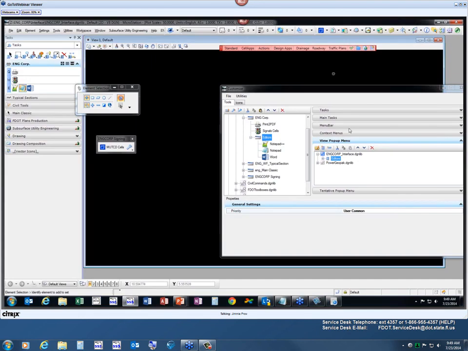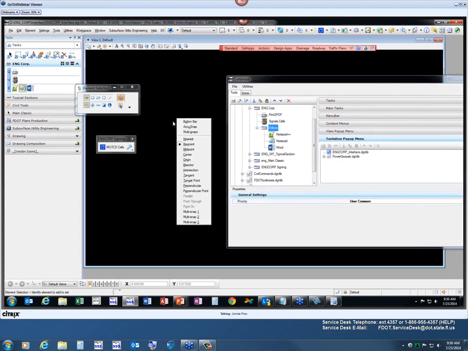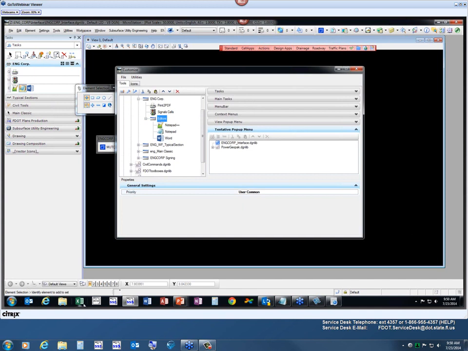It was just popping up on the other screen. So I'll shut those down. So that's basically how those context menus, view pop-up menus, and tentative menus work. With the tentative, again, it's just shift and then your mouse cord for your tentative, and you will get a context menu for that.